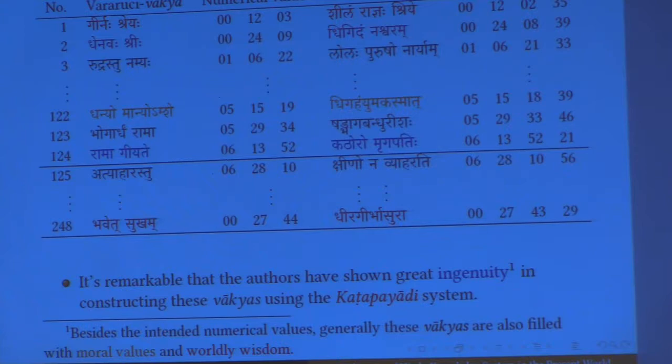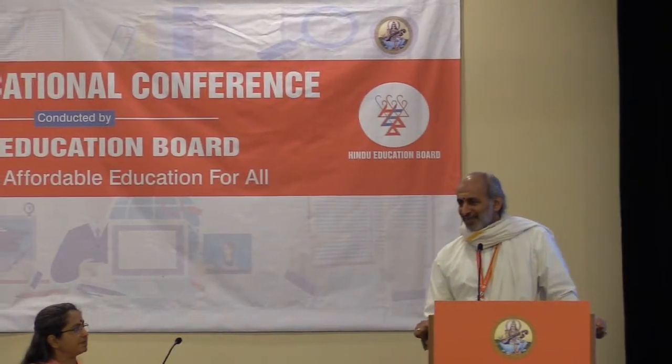So you look at this, Gir na Shreyaha, Thena Shri, those who have performed Avani Avittam. With the proper Pandit, he will render a few sentences of this. Gir na Shreyaha, Thena Shri, Putrasya Ramya, Prabhu Yajya, Kanya Nari, Raghavan Putraha. All of them are sentences which are meaningful by themselves, but when you try to decode them, you get certain numbers. What are those numbers? 12 degrees 3 minutes, 24 degrees 09, and so on and so forth. If a person commits these sentences to memory, then he will be able to construct his own Panchanga. So that is the point.